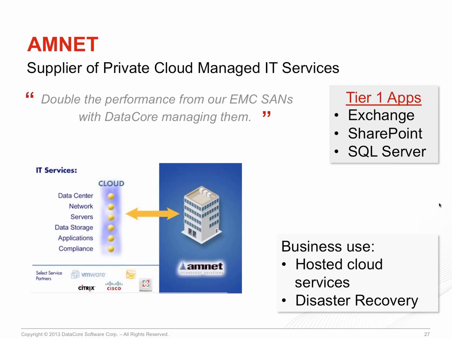Another one is AppNet. AppNet says DataCore doubled the performance of the EMC SAN. So basically, EMCs or any kind of SAN has got very powerful capabilities. But if you put DataCore in front of it, so it means a lot of RAM, a lot of CPU, the capability of transfer, of treating IOs and everything is far more efficient. So it means the EMC or any kind of RAID array will have to manage less load, because DataCore is taking all the load.